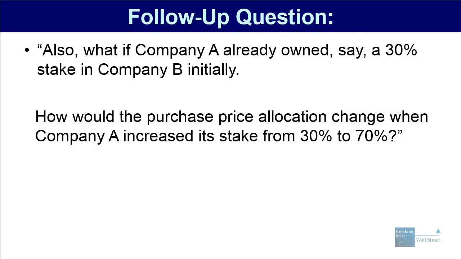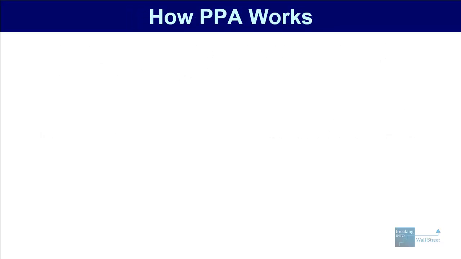So these are all good questions, and I found that this particular scenario, acquisitions of less than 100% of companies, tends to cause a lot of confusion. So before we jump into Excel, I just want to lay out the rules for this so you know exactly what we're doing and what we're going to cover here.